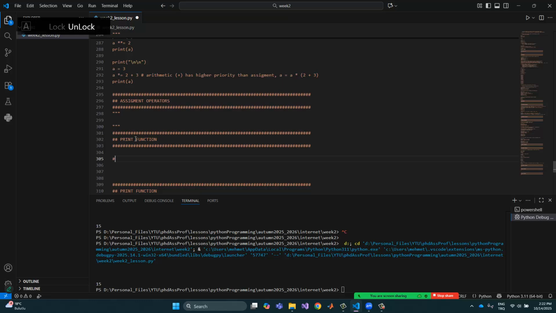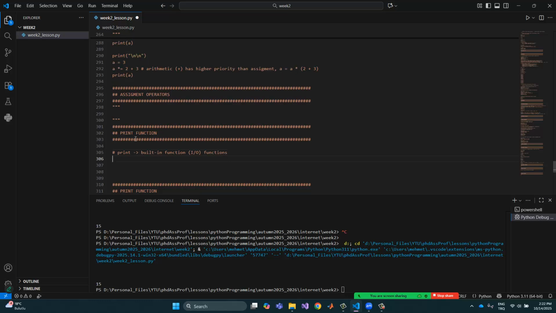So in the basics, print is a built-in function. It's used for I/O, input output, for text output. Okay, and in the basic meaning, print has these arguments: star objects, we will talk about it, or default arguments just like this one, or the end point can be defined in here.